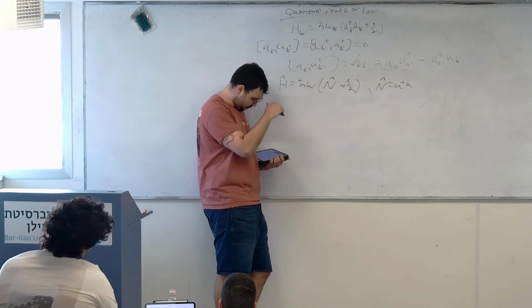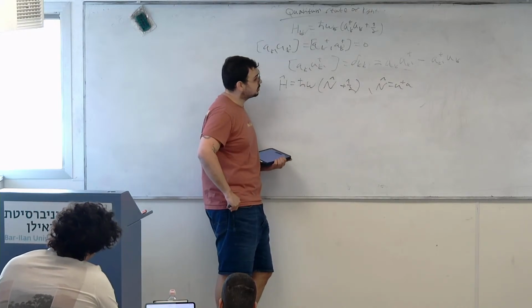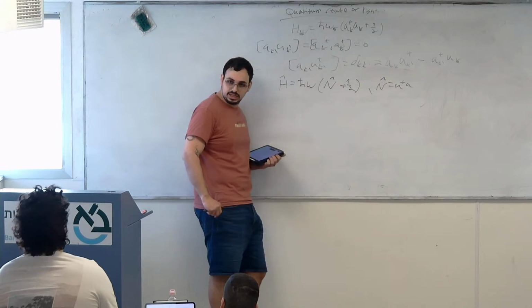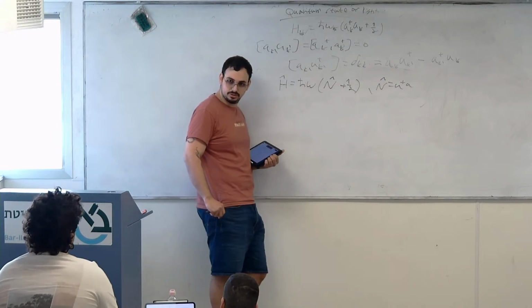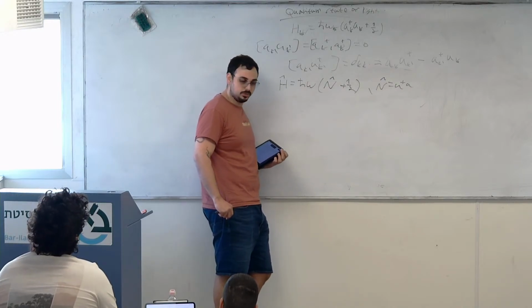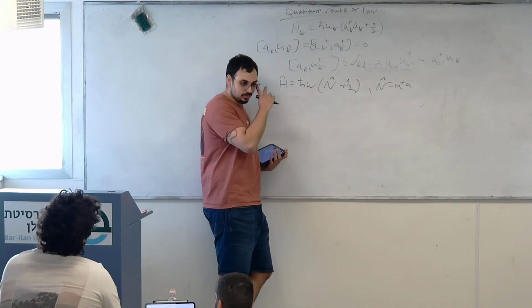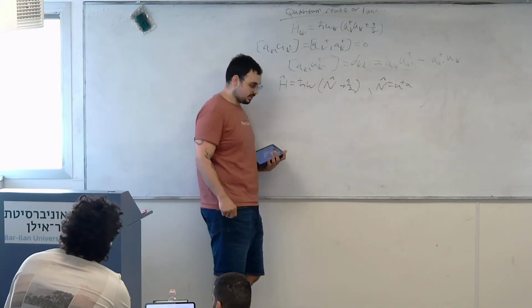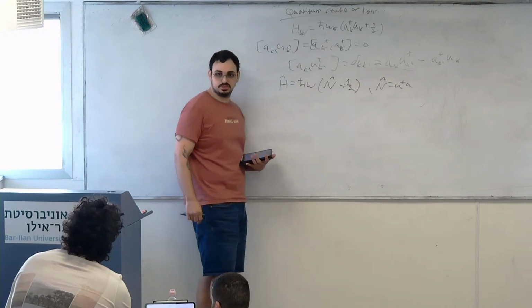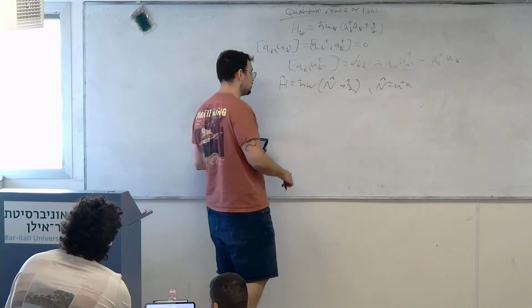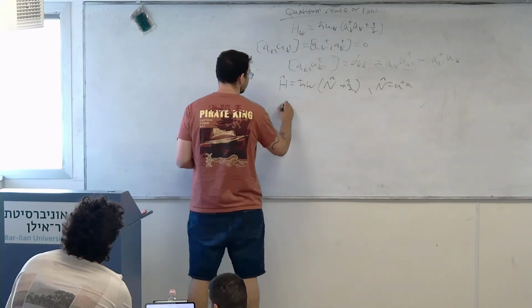I'm not going to prove it here in this tutorial. Did you prove it in class that n is the number operator? One to one? Okay, so without any proof, let me just give some steps that will help you understand why it is the case. A few rules.